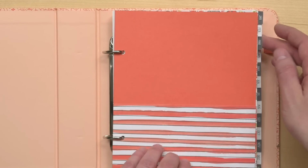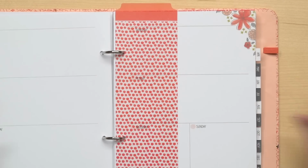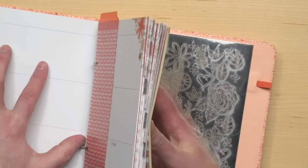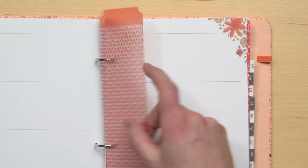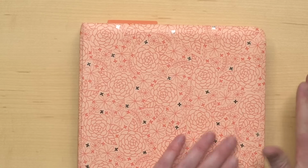So once we get to where we're going in March, we can put our little page divider there to quickly jump to the calendar page. Plenty of space in the back for our stickers. Great spot for our Stampin' Write marker. This is a really, really fun planner. Now keep in mind, this is a totally flexible planner. You can start at mid-year, you can have a June to June calendar, set it up traditionally like I did, or do whatever works for you. The best planner is the one you'll use, and I'm sure you're going to love using this one.